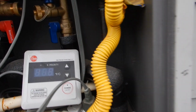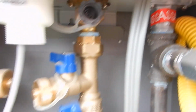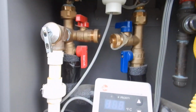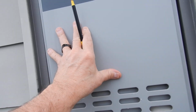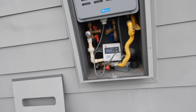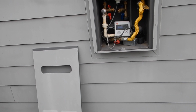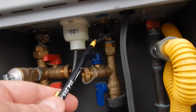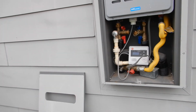Going one step farther, this right here is a screen. These valves help isolate it. You can flush this thing out, and you should flush it out once a year. This unit's about 7 years old. It's probably not going to last another day, for all you know, because they didn't service it. If it's serviced once a year, you might get 15 years out of it. 7 or 15, it's up to you.